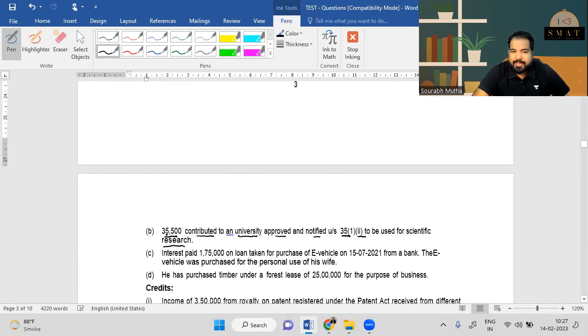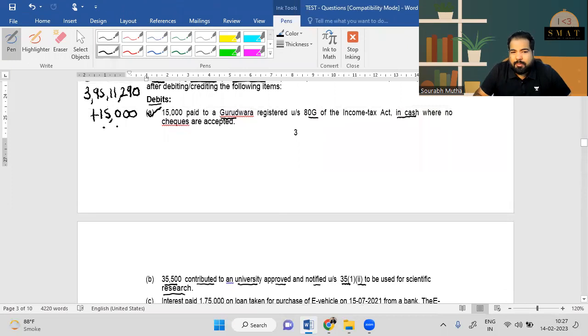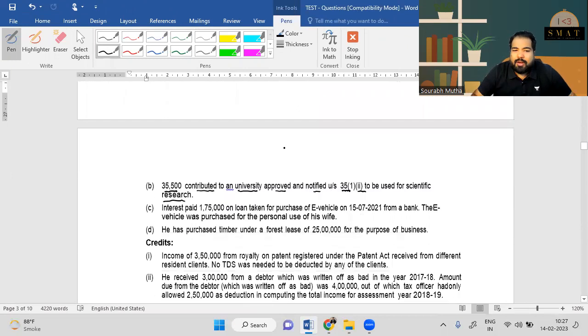Do I get a deduction? Yes. Have I already taken it? Yes. What is the impact? Nothing. You just have to not pay attention to every detail here. Some details are right. You have to pay attention, but you don't have to do anything about this because this is right.